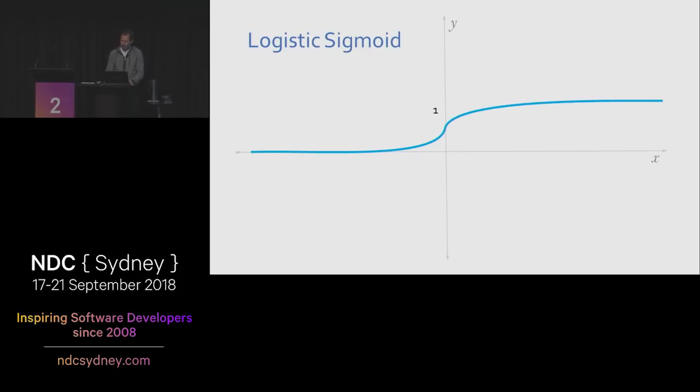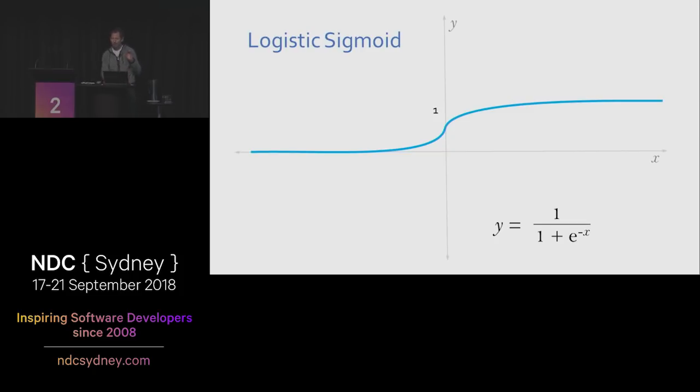There is a problem though, because if you look at what the formula is for that, that's relatively expensive to calculate. Now remember that we need to be training this with tens of thousands and sometimes up to millions of training samples, and we may have thousands of neurons. So this isn't the best kind of formula for something that you want to calculate quickly.